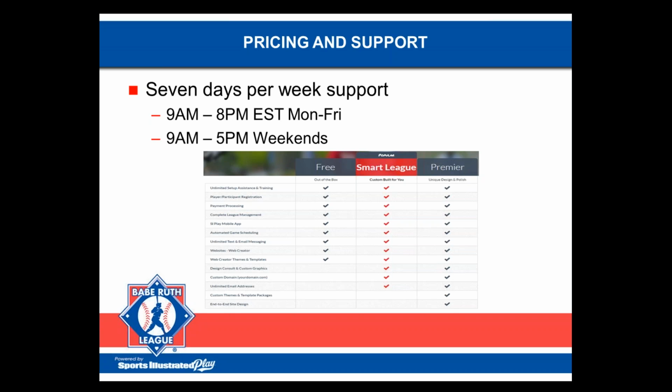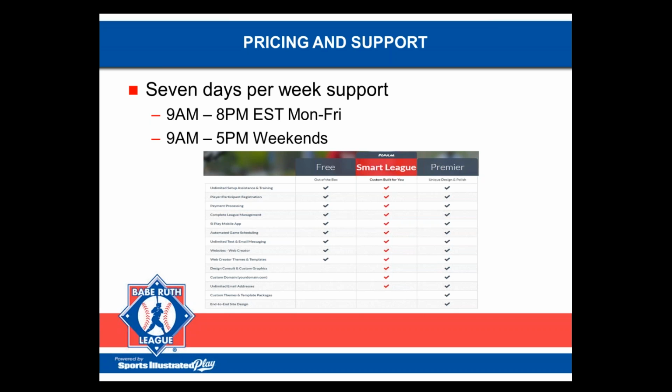In our Smart League plan, we're going to host a custom domain for you, so we can register one for you if you want a new domain. We can transfer one for you also if you have an existing domain that you'd like to bring over. Along with that domain on the Smart League plan, we will offer you unlimited email addresses to tie to that domain. We also offer a one-time fee up front called our Jumpstart package, which will give you, again, the out-of-the-box template, except with the Smart League, we'll design you a registration banner, a banner for the entire website, a background and theme, and some content migration if you're moving from an existing website.